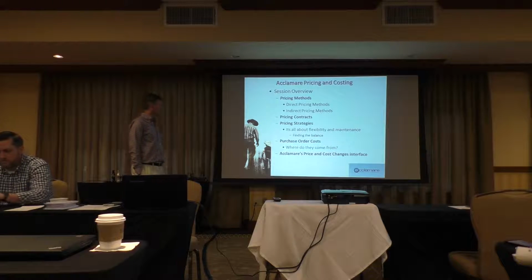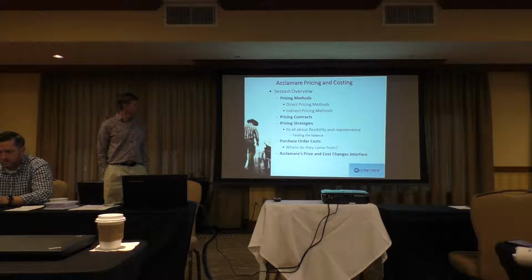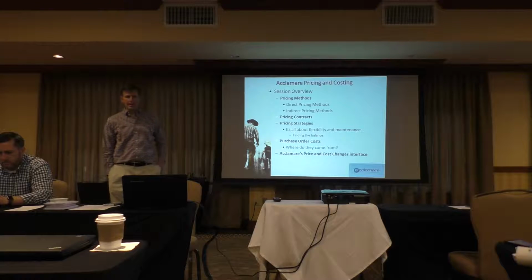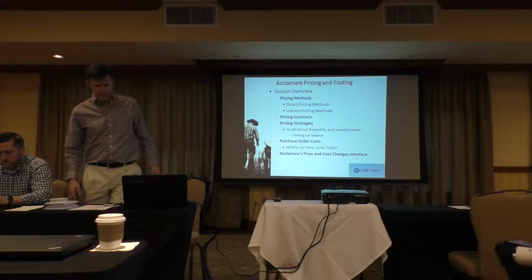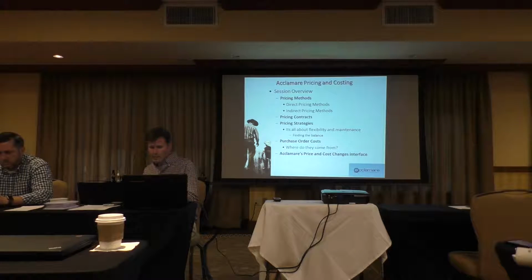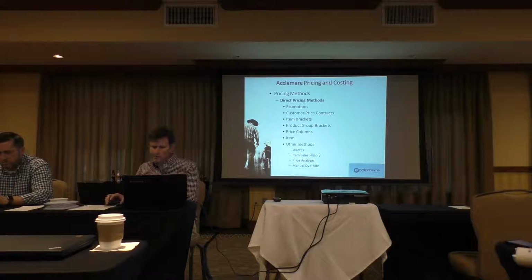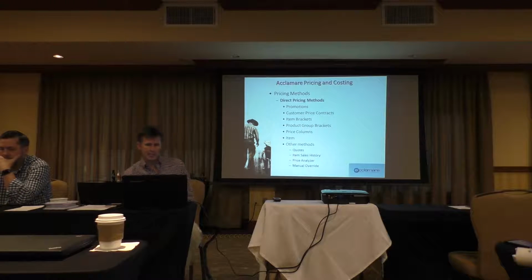We'll talk about purchase order costs, where they're derived on POs and how you can impact that. Then we'll look at the price and cost change interface within Acclamare and actually look at some of the functionality that we've just recently introduced there. So again, you have these slides on your flash drive in terms of where we're going. I'm going to dive into a lot of these things right in the application, just like I did with customer collections and the AR stuff that we looked at earlier.